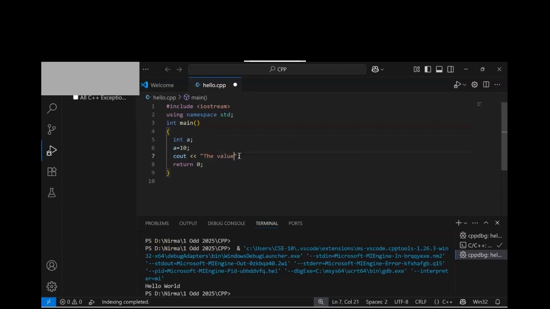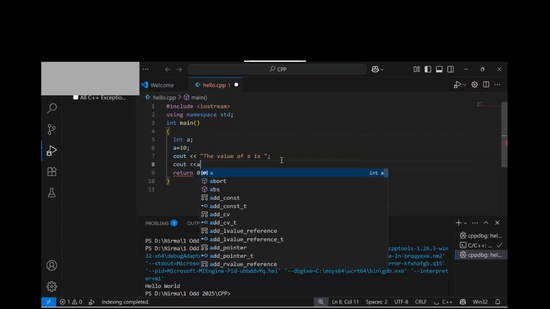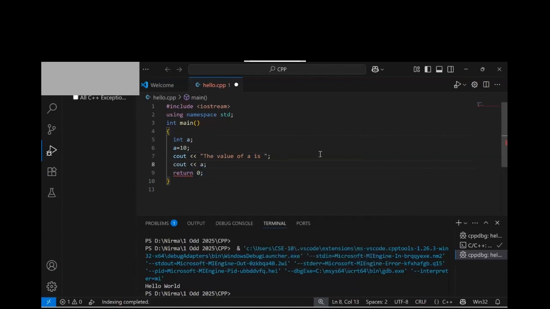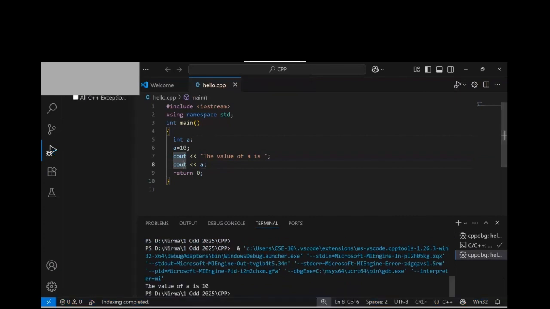This is one way we can write it: cout, the value of a is, and then cout a. What did I do? I have written it in separate lines. So the first line prints, the value of a is, and the second line prints the value of a. Let us see the output. So it printed, the value of a is 10.